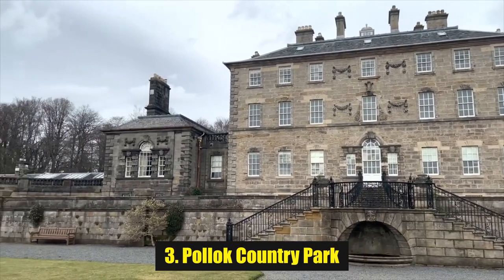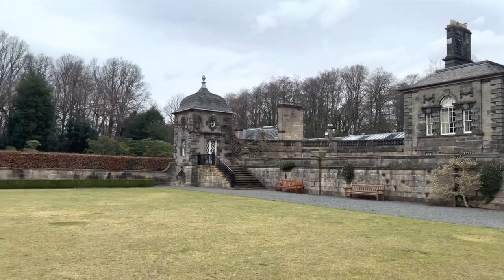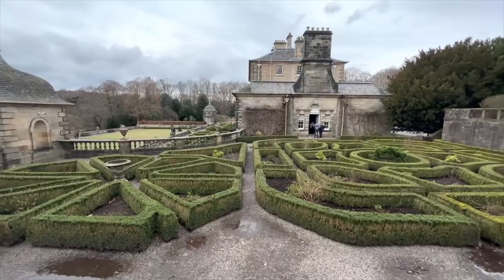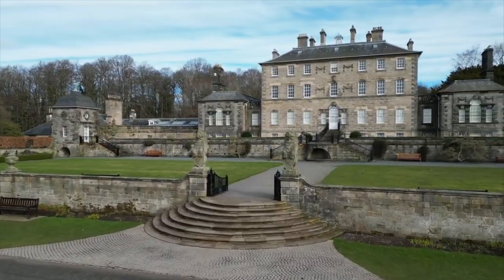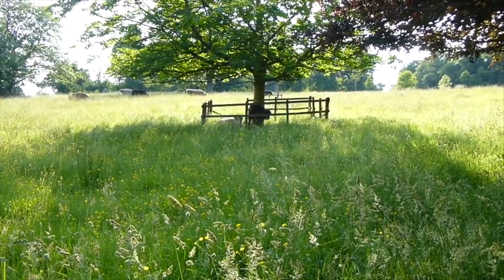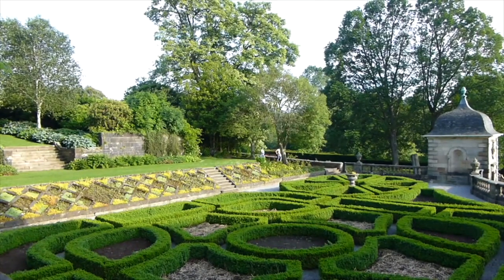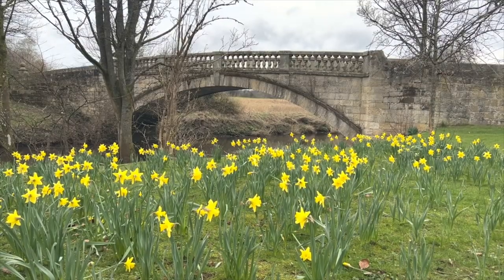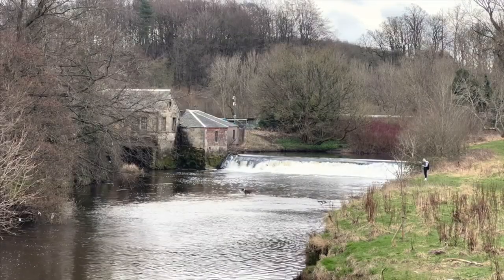Number 3: Pollok Country Park. As the only country park in the whole of Glasgow, it has its own reputation. It has won awards such as Best Park in Britain and Best Park in Europe over the past decade, and you'll know it's worth seeing. With walking trails set among 360 acres of green land, you'll have the opportunity to see an array of animals including highland cattle up close. Children will absolutely love it, and they'll also be entertained by great play areas built specifically for children and natural mini waterfalls depending on which trail you take.